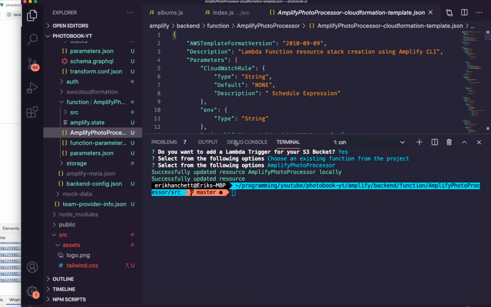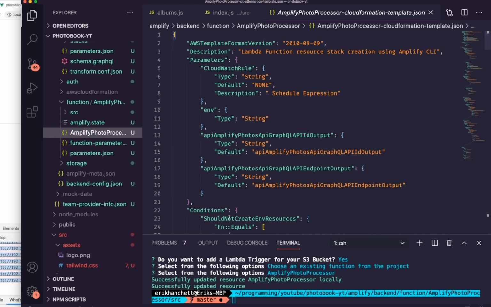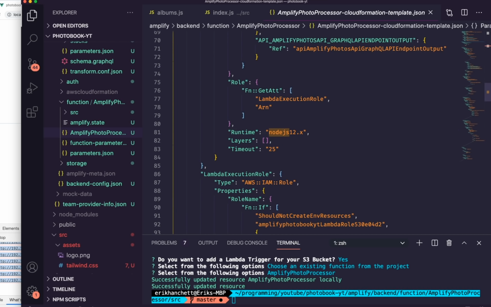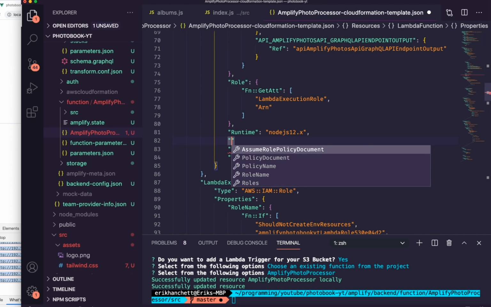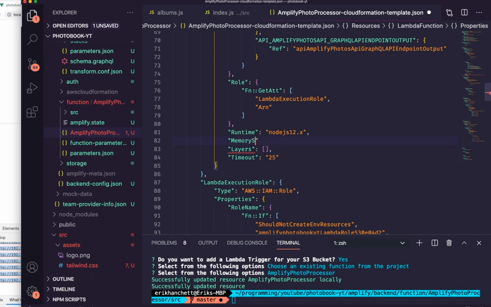And so this gets run every time we do that Amplify push. And so I just need to make a quick change here. So I need to look at the runtime, Node.js. Yeah, it does Node.js 12.x, and it has a timeout. I'm just going to add in a memory size of 1536. That way, otherwise it may not have enough memory for all these pictures.